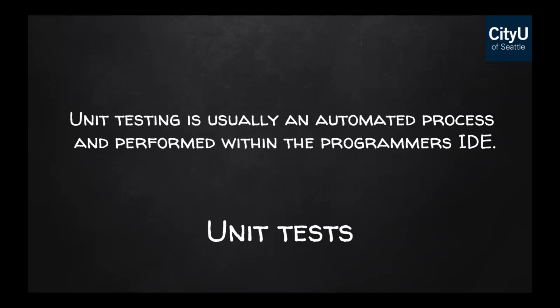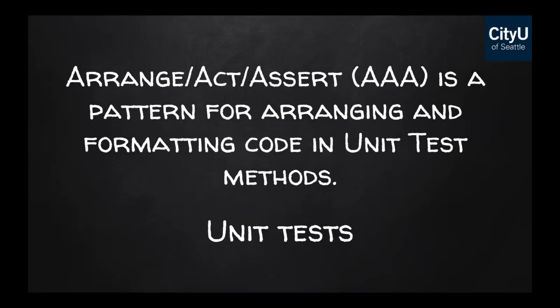Unit tests are usually an automated process performed within the programmer's IDE, which I showed in the code a while ago. You run unit tests on your function to check that any weird user input is covered and would not just break the program or throw a weird error. We already talked about arrange-act-assert, a pattern used for formatting code in unit test methods. That is true for most programming languages and teams.